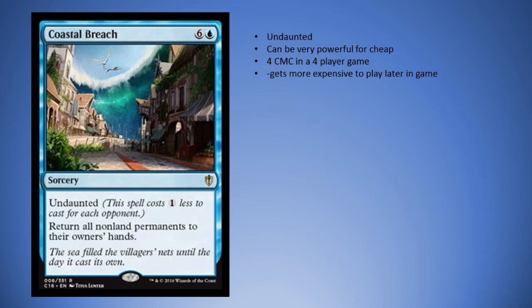Next up is Coastal Breach. It's 7 for an Undaunted sorcery. Return all non-land permanents to their owner's hands. So it can be very, very powerful for cheap if you're playing with anything over 4 players, or even at 4 players, it's still really good.